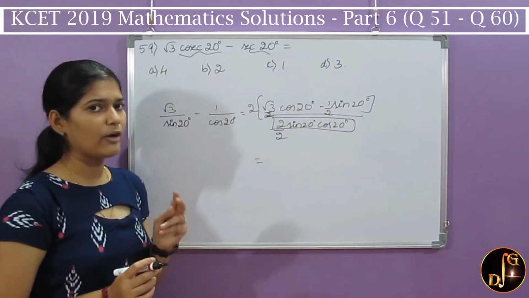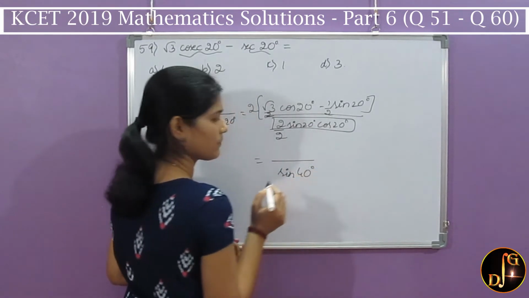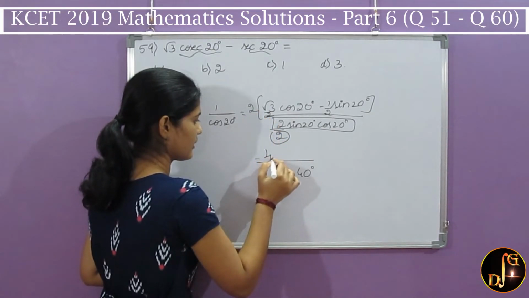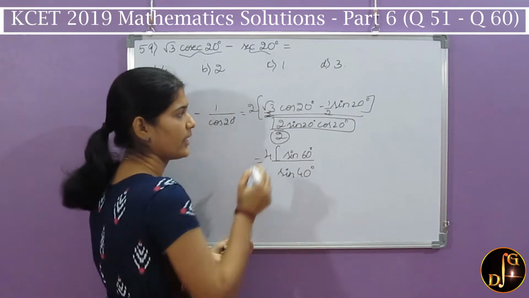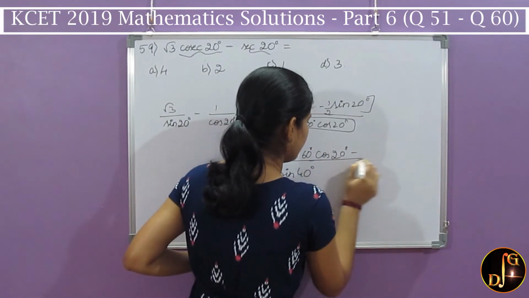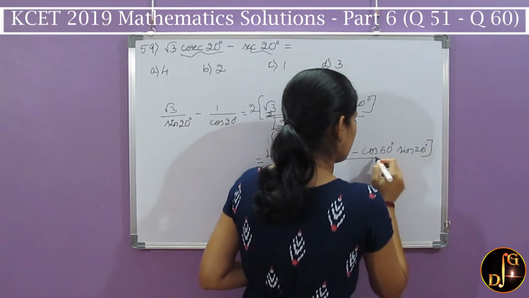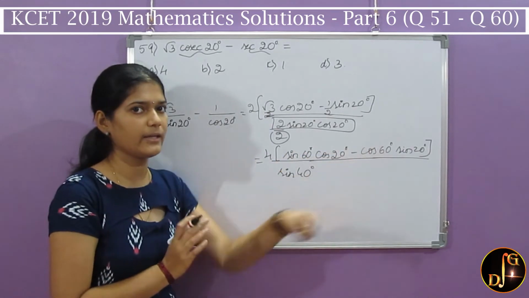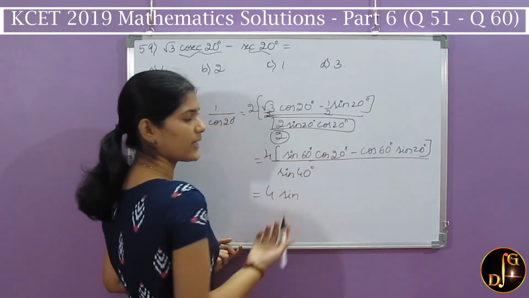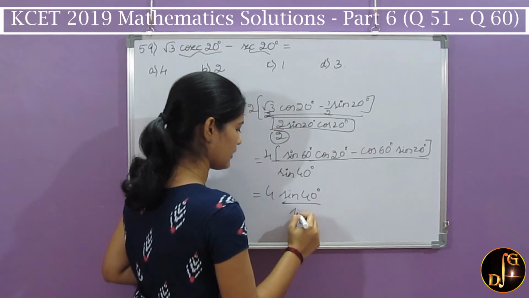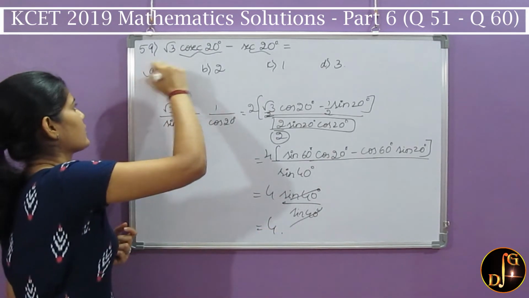This is nothing but, we know that if we have 2 cos x into sin x, then it is sin 2x, right? So the denominator is sin 40 degree. What is the numerator? If we take this to the numerator, then we will get 4 into root 3 by 2, which can be written as sin of 60 degree, right? And we will write cos 20 as it is, minus 1 by 2, which can be written as cos 60, right? Into sin 20. Here we have sin A cos B minus cos A sin B. What is it? Sin A minus B, right? So this is sin of 60 minus 20, that is nothing but sin 40, divided by, here also the denominator is sin 40, so sin 40 gets cancelled. The answer is 4. So the correct answer is option A, right?